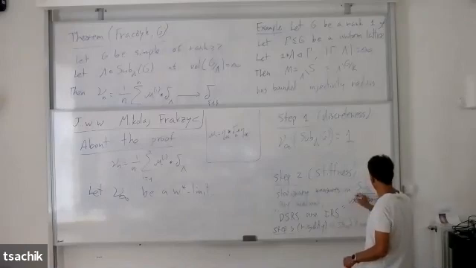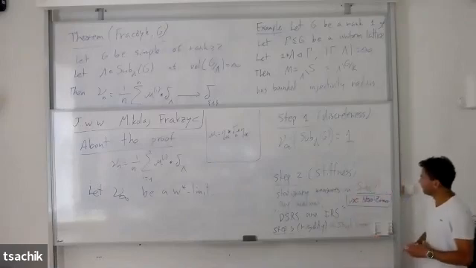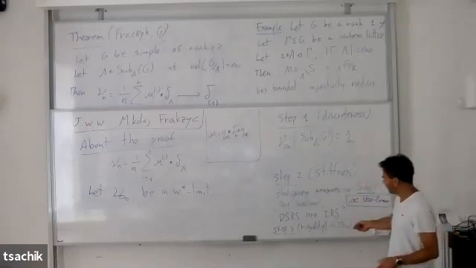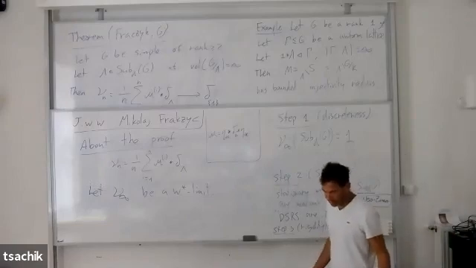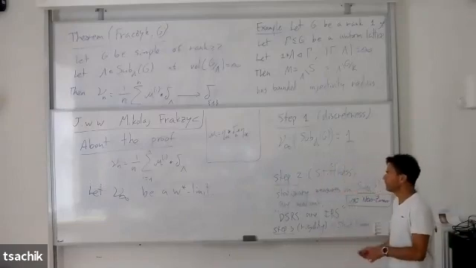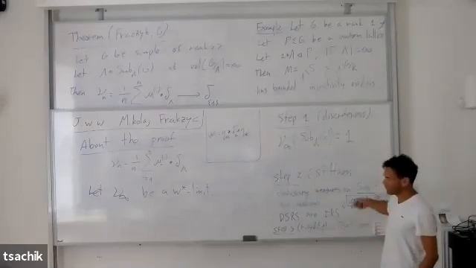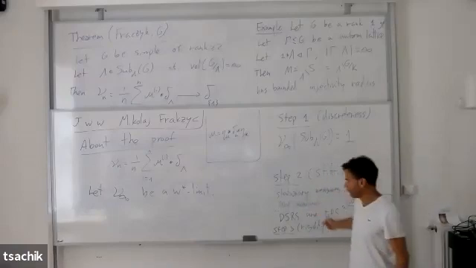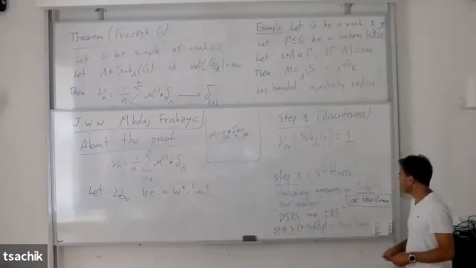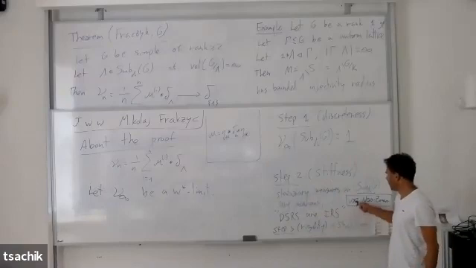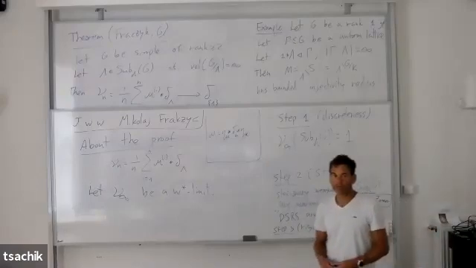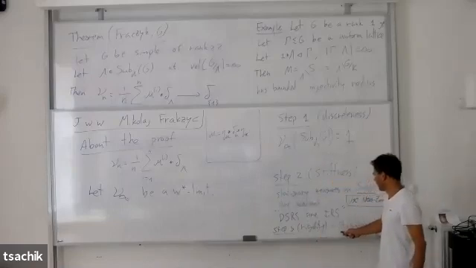By the way, also Stuck-Zimmer relies on the work of Nevo-Zimmer because there was a gap in an earlier paper of Zimmer, which was used in Stuck-Zimmer's work, and later this gap was filled in the work of Nevo and Zimmer. So step 2 is relying on Nevo-Zimmer. That's the main part of the paper. Step 3 relies on Stuck-Zimmer.